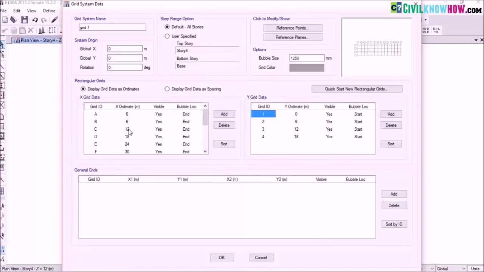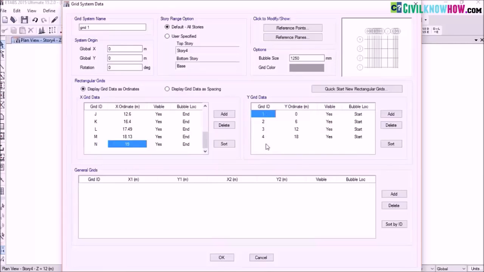So let's edit it. So values, next is 2.7. So here I have finished assigning values from grid A to grid N. So similarly, let's assign values along the Y-axis.